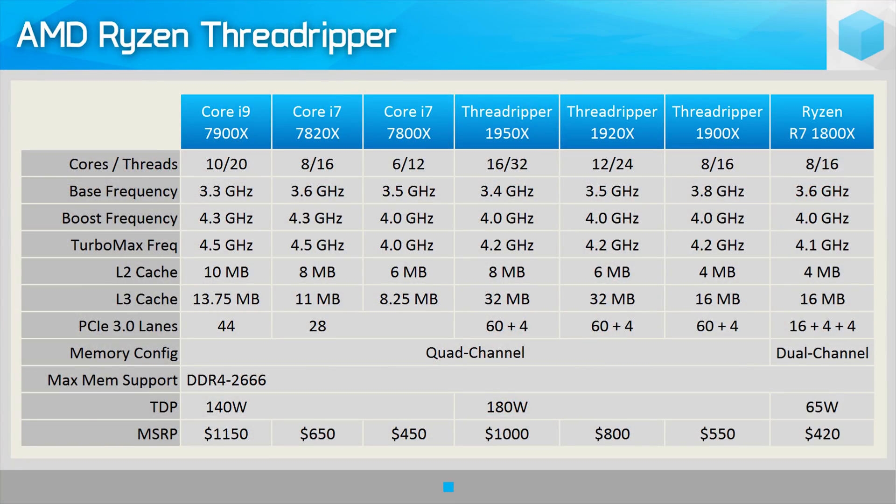When compared to the 1950X, you get half as many cores, threads, and Level 3 cache with the real 1900X. We're simulating half as many cores and threads, but not the Level 3 cache. So I've taken the 1950X and disabled half the cores on the MSI X399 Gaming Pro Carbon AC. This should give us a really good idea of how the 1900X will perform. Due to the increase in base clock frequency, the real 1900X could be slightly faster than shown here, though the same 4GHz turbo clock does apply, so I expect the results to be pretty spot on.